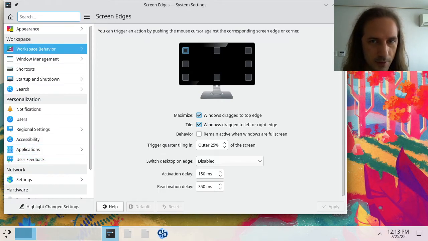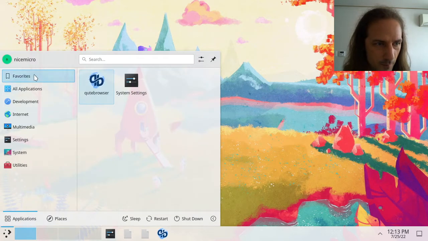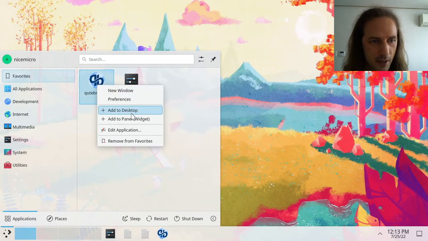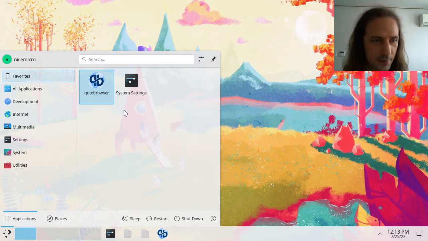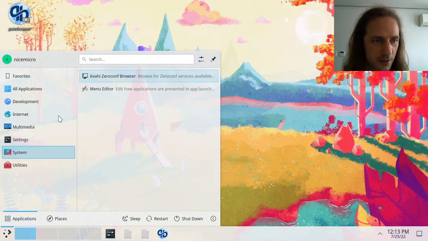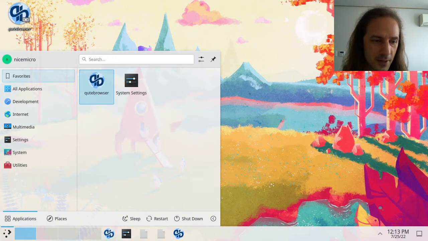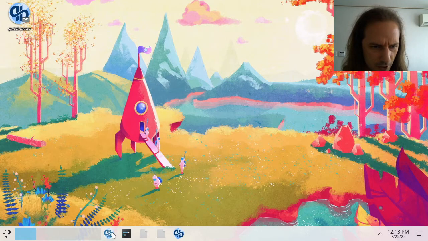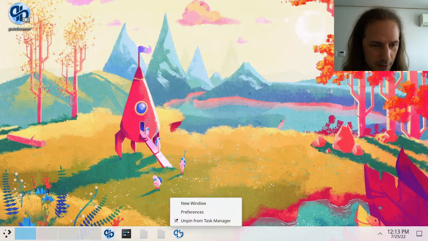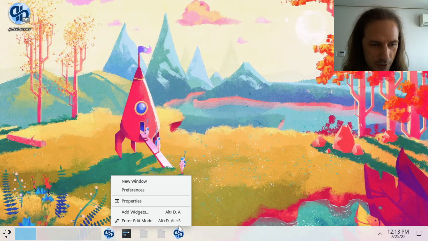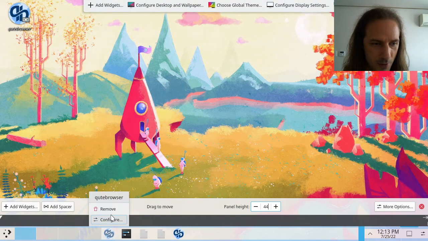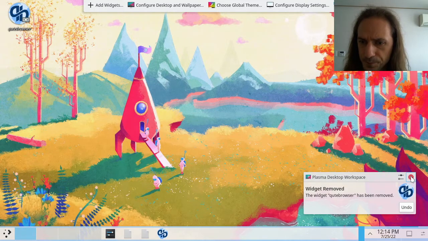What I want to do is, for example, in the applications menu, we can add an application to our desktop. So now Qt browser will have an icon on the desktop. We can also add it as a widget to the panel. So as you can see, this appears actually separately from what we have here in this task manager. So this appears as a separate widget. Once we enter edit mode, you can see that this Qt browser is a widget, icons only task manager is a widget. All right.